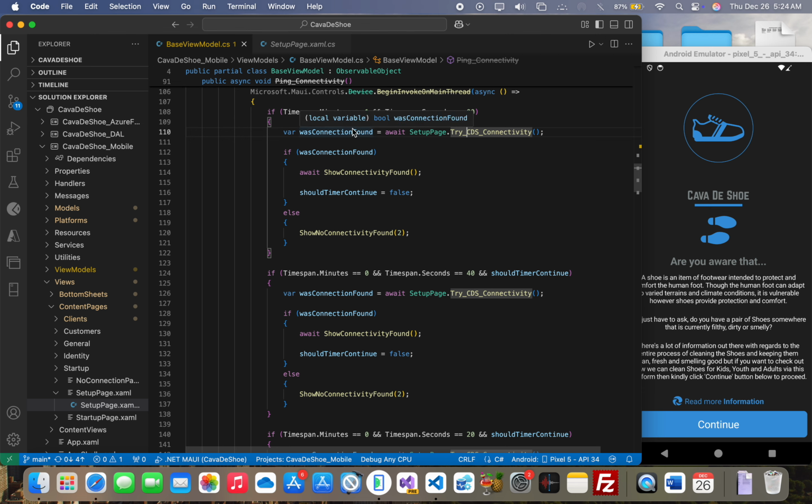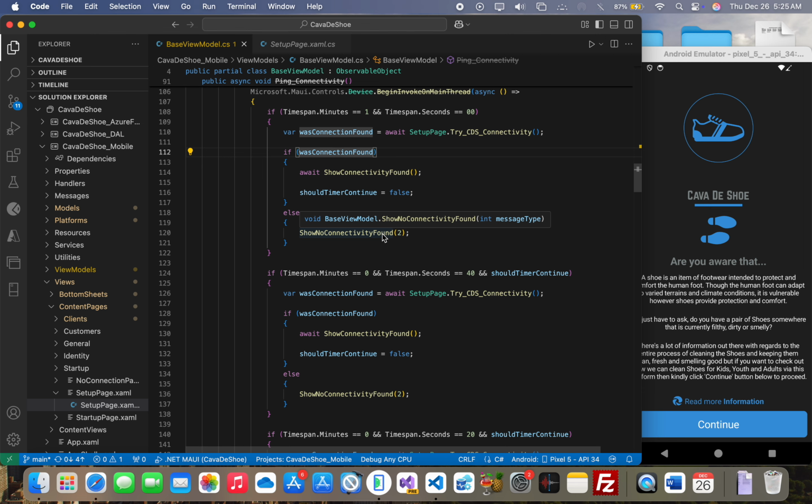If whatever we did there is still false, well, if it's true, it says show connectivity, that we found the connectivity. I'm going to show this, right? And show the timer continue false. If within that 60 seconds, we were able to properly connect, just say show connection found. Else, show no connection and it passes 2.